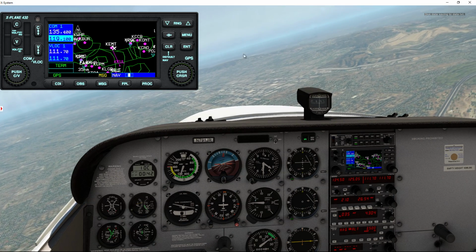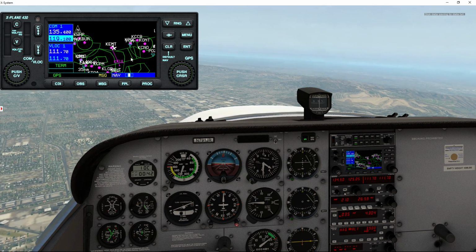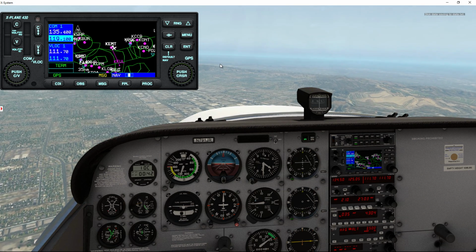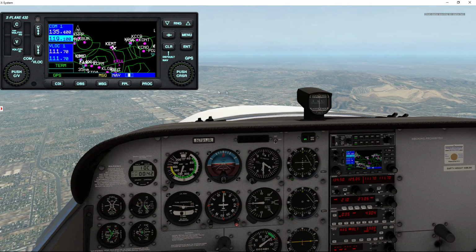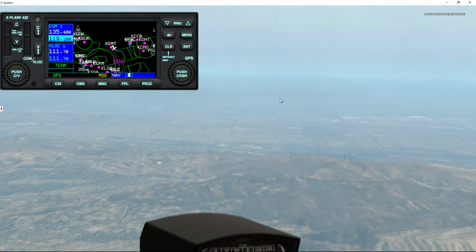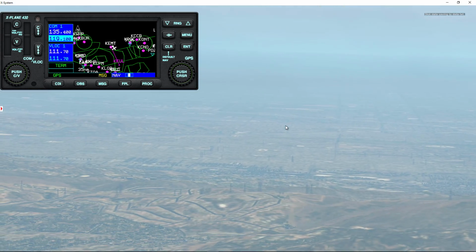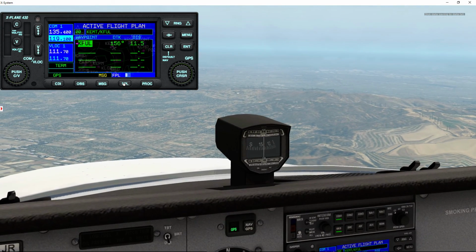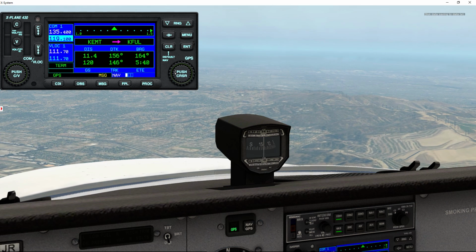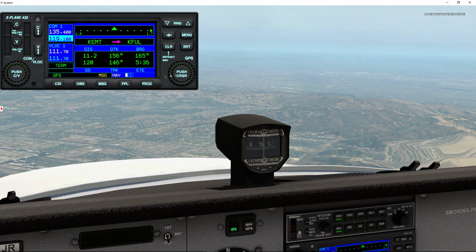352 Quebec November, SoCal approach, Los Angeles altimeter 29.89. November 520 Mike Papa, Ramona Tower 125.0. So Fullerton Airport will be out here somewhere. Now it is actually quite a small little airfield, so we are 11 miles from it, so we should have visibility on it.